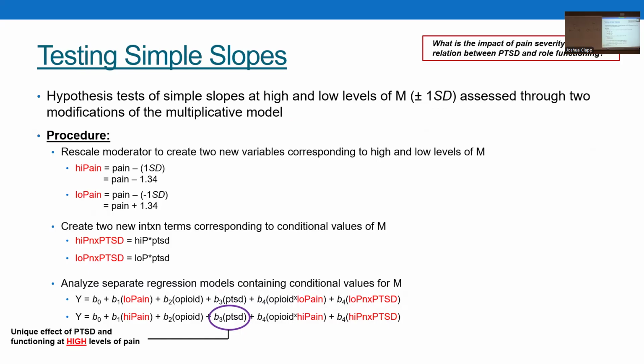In these models that you're running, the only thing that you're interested in interpreting is just this. Everything else is just a means to an end to get where you're at. Now, there are things that you should be looking at in this model to make sure that everything squares and is the same, right? But the only thing you're interested in in these models is this. Do you need to report the R squareds or everything that's going on in the model? Nope. The only thing you're interested in is these coefficients, okay?